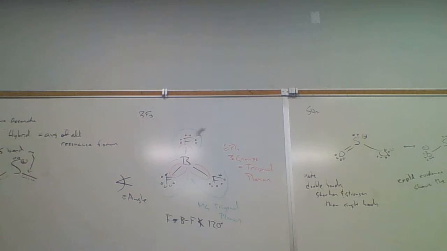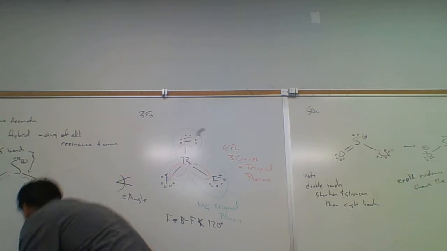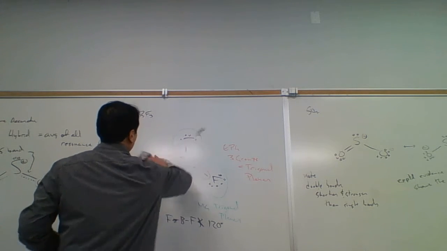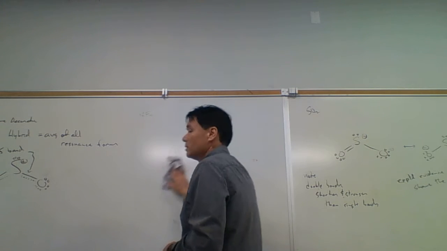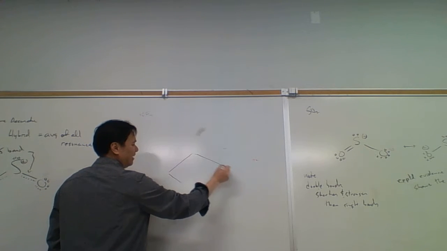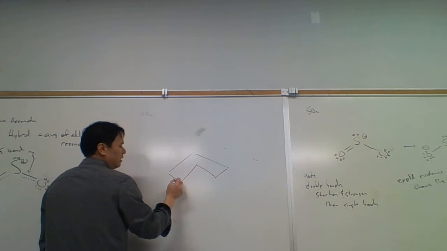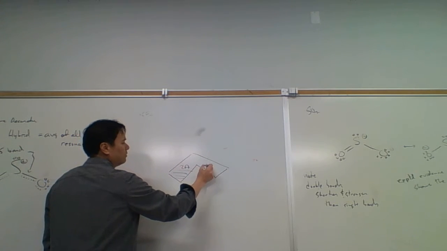The sulfur is going to maintain that positive formal charge. Each oxygen is going to have 2 lone pairs fixed on it, and then 1 lone pair that's going to be spread out, smeared out. And so the way that one could think about this is it's like this. Let's say you had a bathtub, a V-shaped bathtub like this. And let's say you put 2 feet of water here and 1 foot of water here.